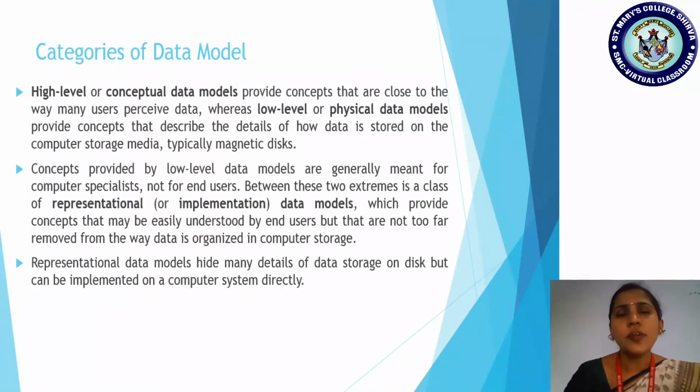So a representational model is something like the middle level between the high level and low level, and the representational model or the implementational data model helps the users to understand how the information is organized and stored at the low level data model. Are you all understanding? So at the most, the representational data model will give an idea for the user to understand how the information or data are structured and stored at the low level. Is that clear?